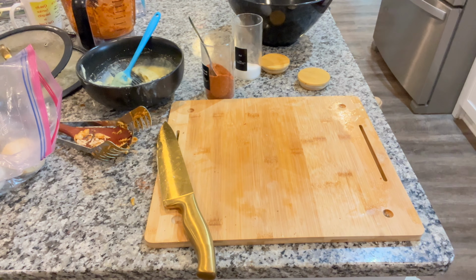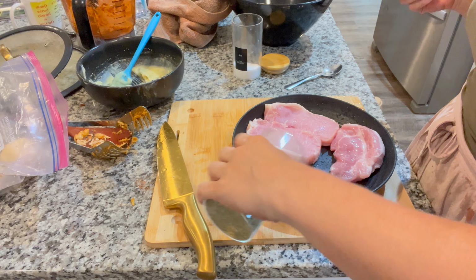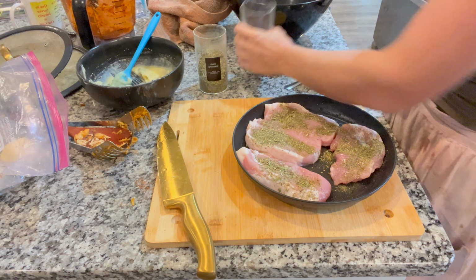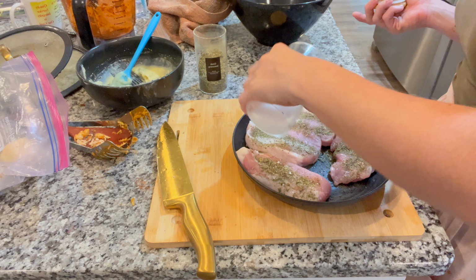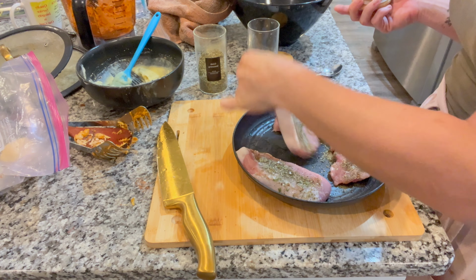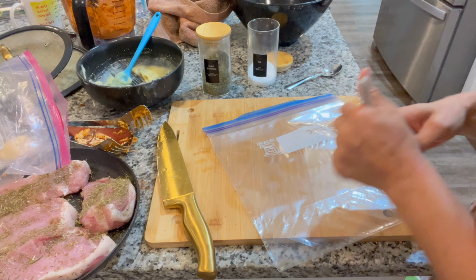All right, since I am so jazzed on this seasoning kick, we are going to do a Greek orange pork chop, and we're going to sprinkle our Greek seasoning onto our pork chops. Again, we made this. You guys probably get that by now. Sprinkle some salt on here. Flip these and season them again, this time without the salt. Move that out of the way really quickly.